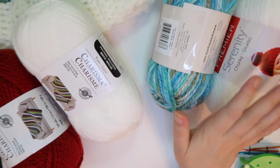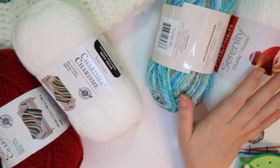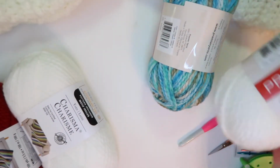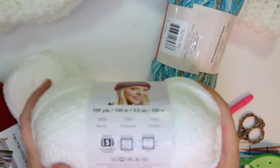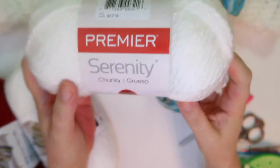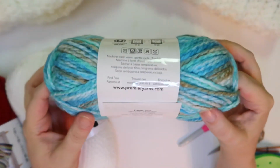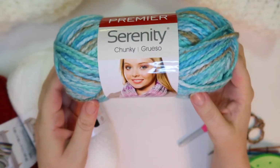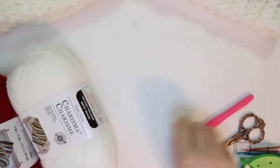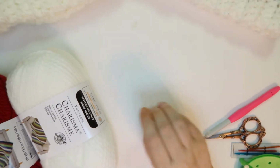To make this pattern, you will want two different colors of a chunky or size 5 weight yarn. What I used for my winter hat, this one, I used Serenity Chunky, in white, it's actually called Cloud Dancer. So I used one skein of Cloud Dancer, and then one skein of Glacier to make my winter hat. Which, if you just have a plain blue chunky with the white chunky, I think that would be just as pretty as a winter hat. Or even gray. I think gray would look really pretty with the white brims as well.